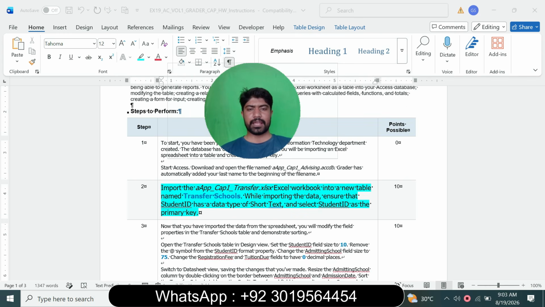Question number 2 is: import the app cap1 transfer Excel workbook into a new table. The table name is transfer code. While importing the data, ensure that the student ID data type is short text and select the student ID as the primary key.